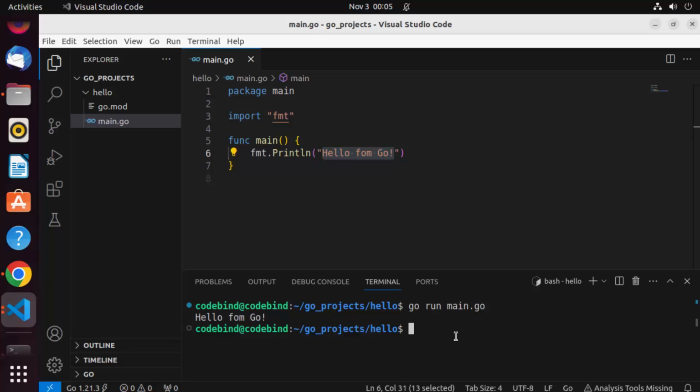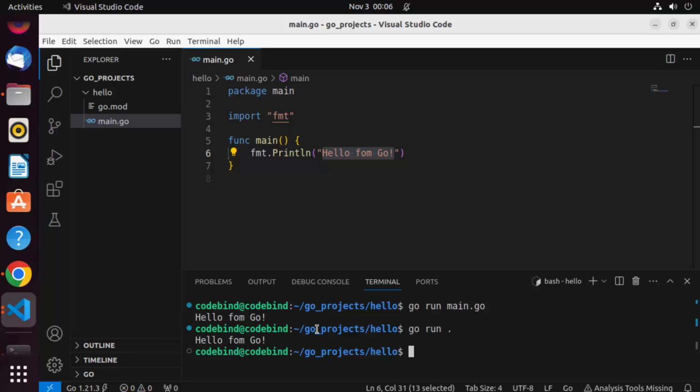There is one more method of running this main.go, because this main has this main function inside this, right? So there is this command, which is go run. And because we are inside this hello folder, if you give this dot after the run command, Go is going to find the main function in any file in which this main function is available, and it's going to run that file, because the main is the main entry point of any Go application. So you can run your program using go run dot in the main folder in which your Go files are available. I'm going to just run this command, and it says hello from Go also. So this is just shorter.